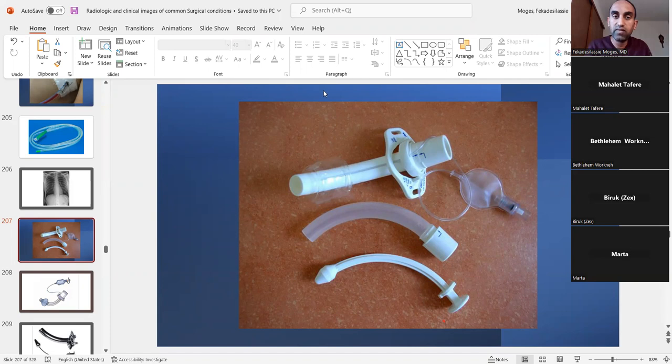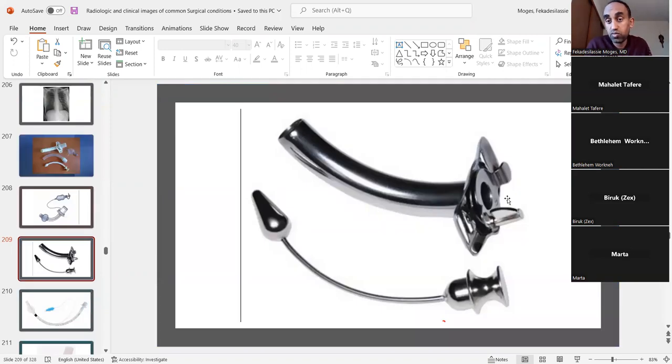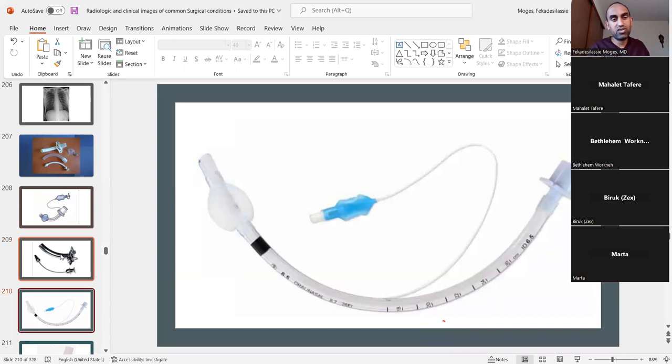So the metallic tube, the advantage is that one. Why the metallic tube? The same reason, it's just because it has an inner tube. The inner tube is this one, you can take it out. They have assembled it, that's why you can't see it, but you can see something here, right? That's what you pull. And you see this part here? This part is a lock. You rotate it, it locks, you rotate it, it opens, then you can take it out. So the patient knows, the attendant knows, when it gets clogged, they will take it out, wash it, put it back, okay? All right. I think I said enough about tracheostomy.